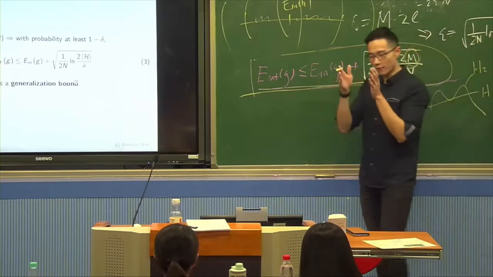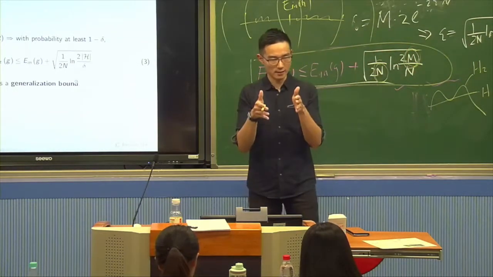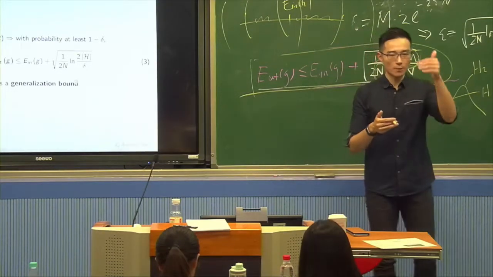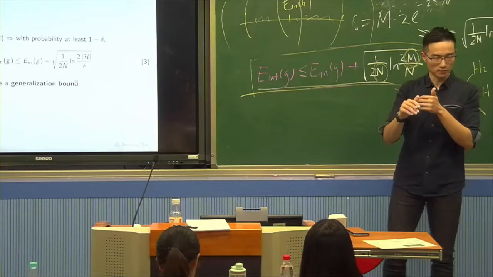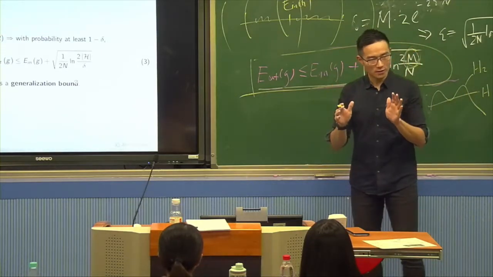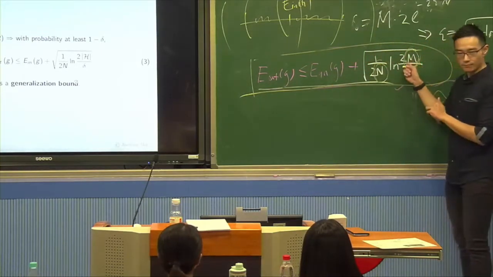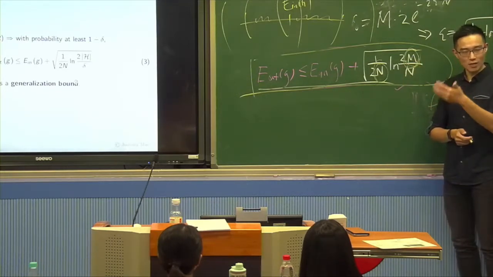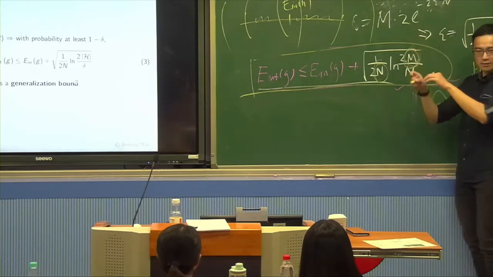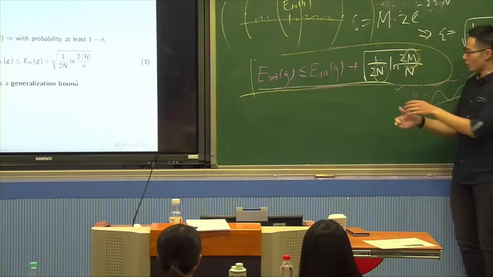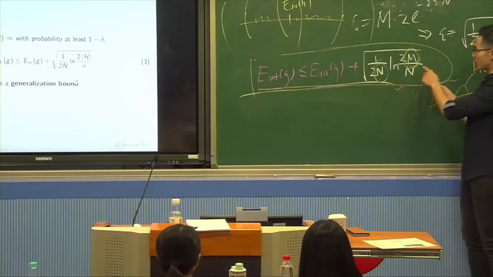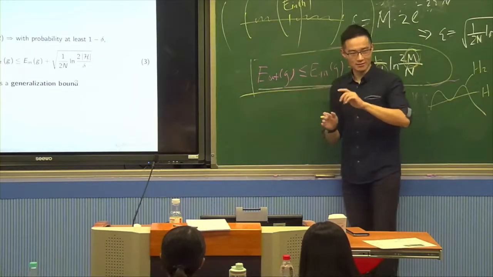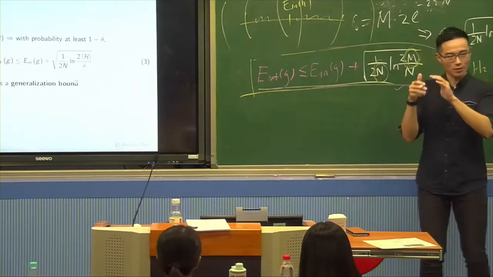Let's fix that. Suppose we have a fixed data set, so n is fixed. Then the question is, should you choose a more complicated model or a simple model? If that's the question, then the only thing we need to care about is m. A more complicated model has a higher m. A simpler model has a smaller m. Now, according to this formula, it looks like we should choose a simpler model because that gives you a tighter bound. But not really, because that's only one part of the story.